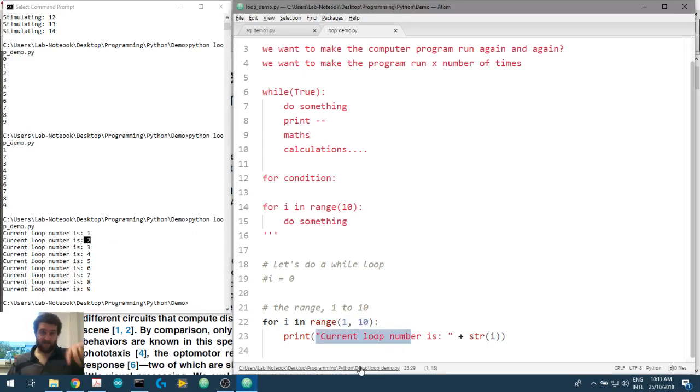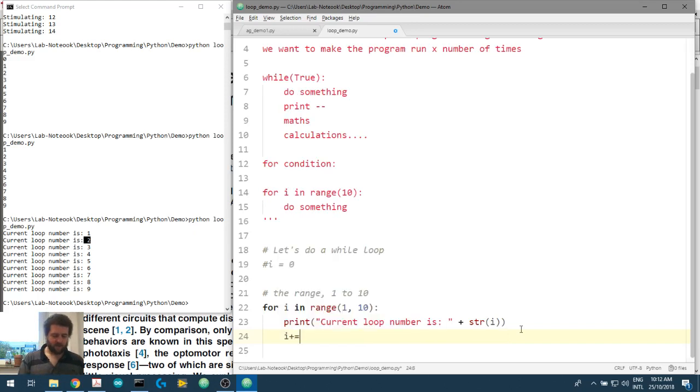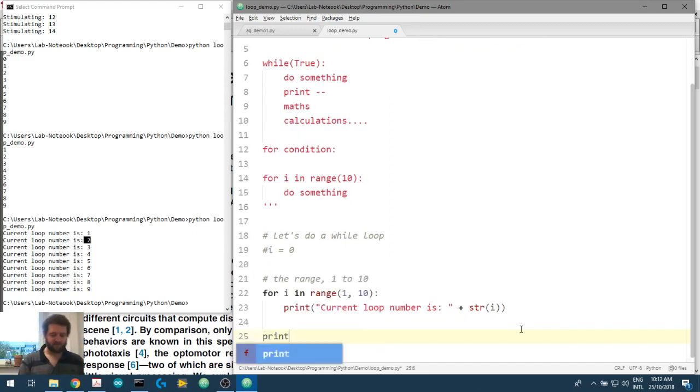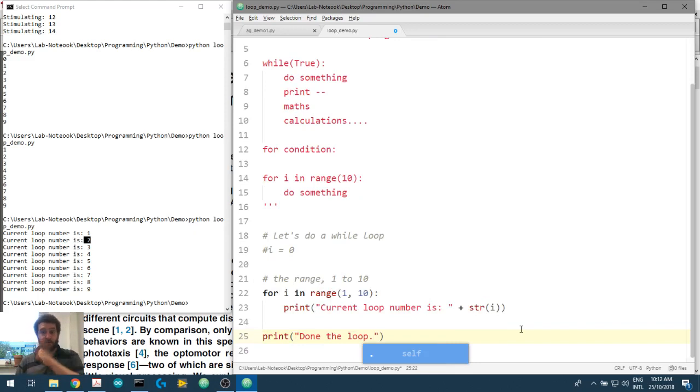It then increments again. That's now 3. Is 3 in this range 1 to 10? So here in a for loop, we don't have to do the I plus equals 1. We don't need to do that because the for loop structure will do that automatically. We'll just put a little signal here to say, hey, we've finished the loop. We're now on to this next part of the code.